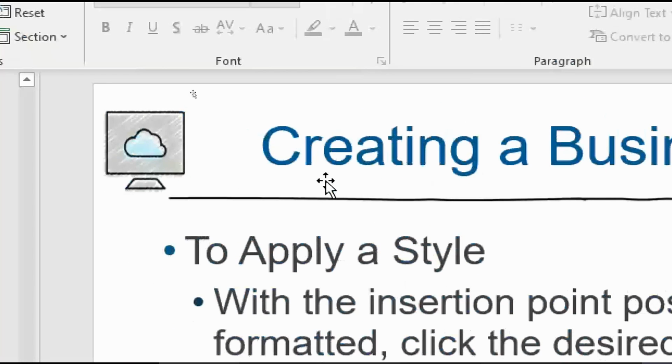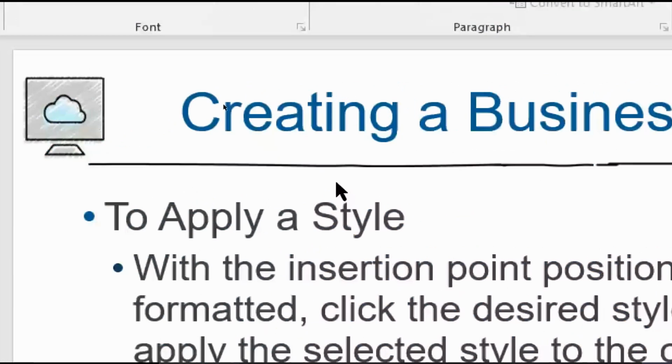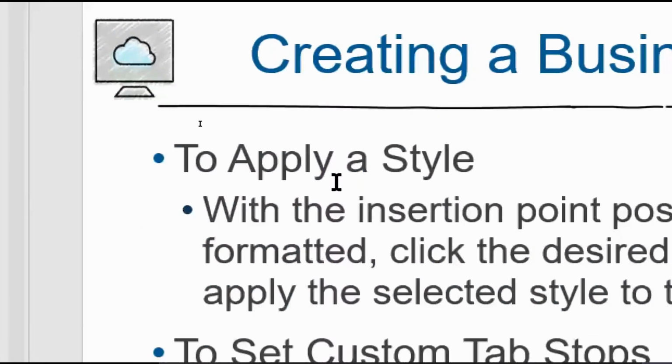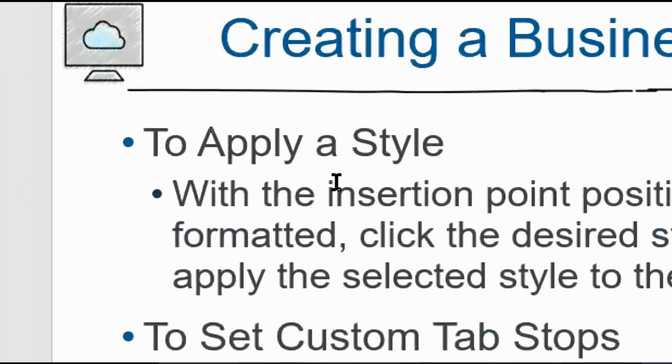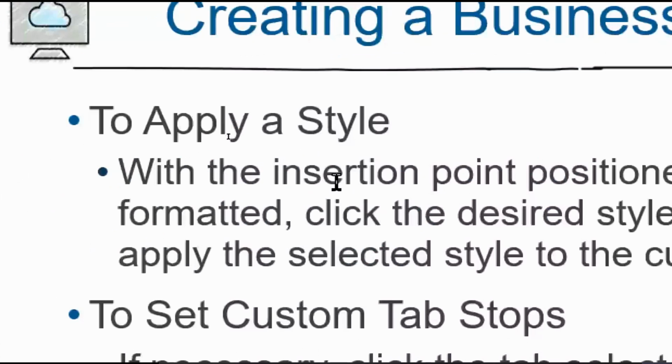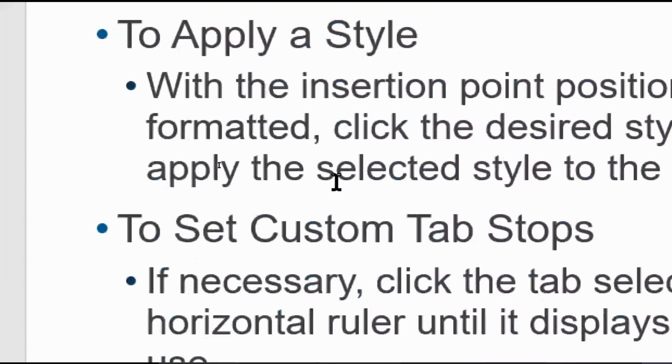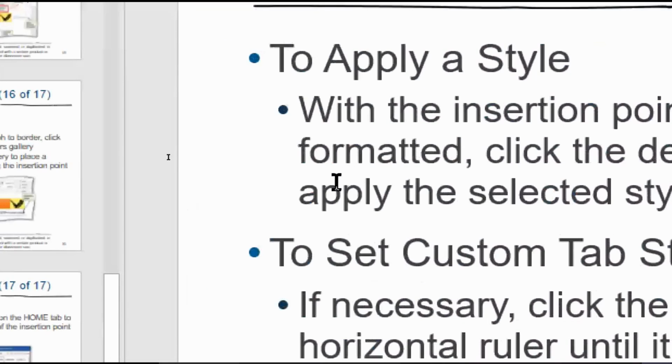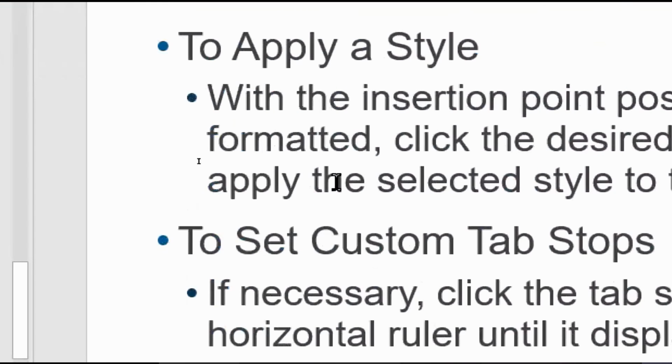Now we're going to move on to creating a business letter. Some common things you may have here. To apply a style, we've already done this, so I'm not going to spend any more time on that. It's right there in the Home tab. You can just click the style you want.